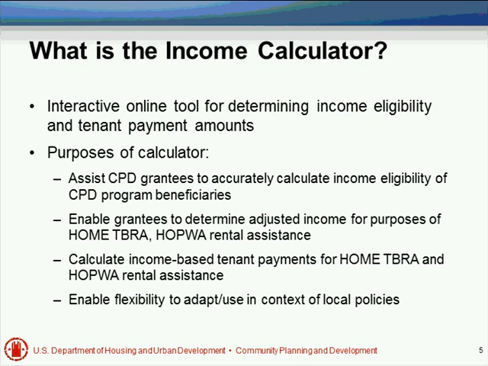And finally, the third piece of the calculator is really about tenant-based rental assistance, tenant payments, whatever you want to call it, for the HOME and HOPWA program. So these 3 components are what's covered in the income calculator, and it should enable you to have these 3 different pieces within your own program that you can adopt into your local policies.